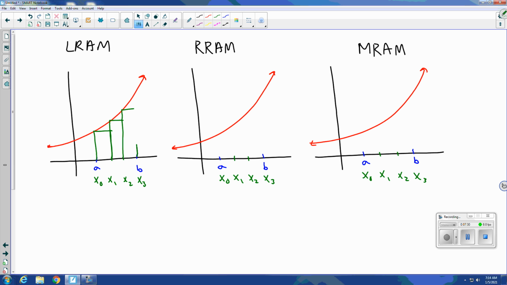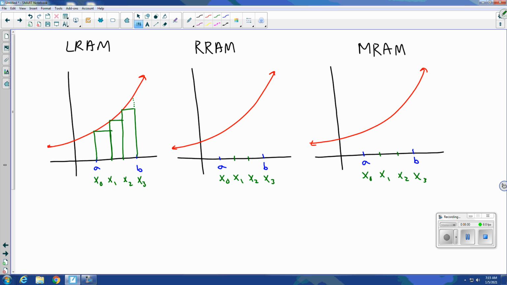So repeating this process, you'll see there are 3 rectangles. We can even mark off the additional space to show the full area we're trying to approximate. You'll see again there's a gap between the rectangles and the function itself. So this case is an under approximation. But for an LRAM, something to keep in mind if you're drawing it out visually, the top or bottom left corner of the rectangles intersect the function curve.